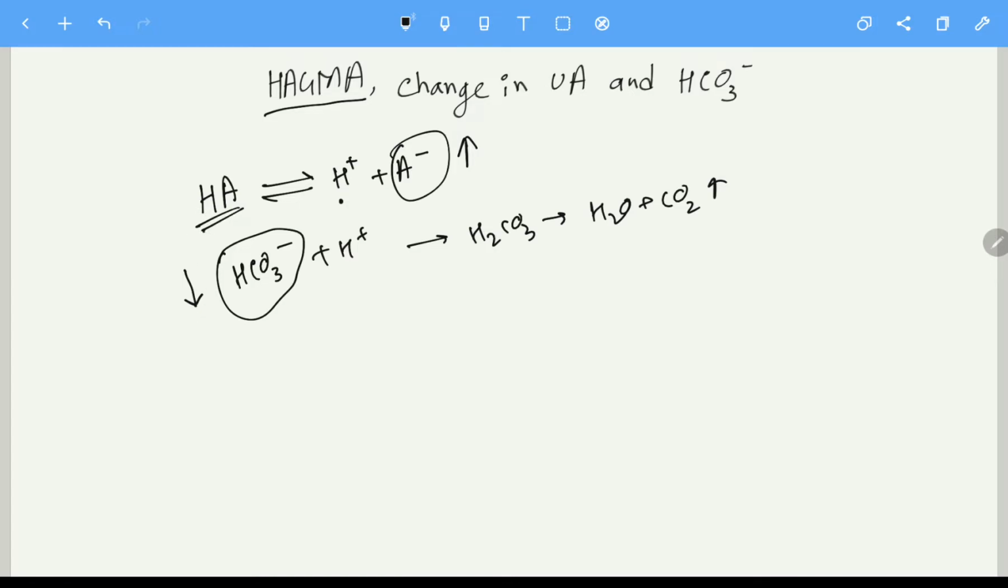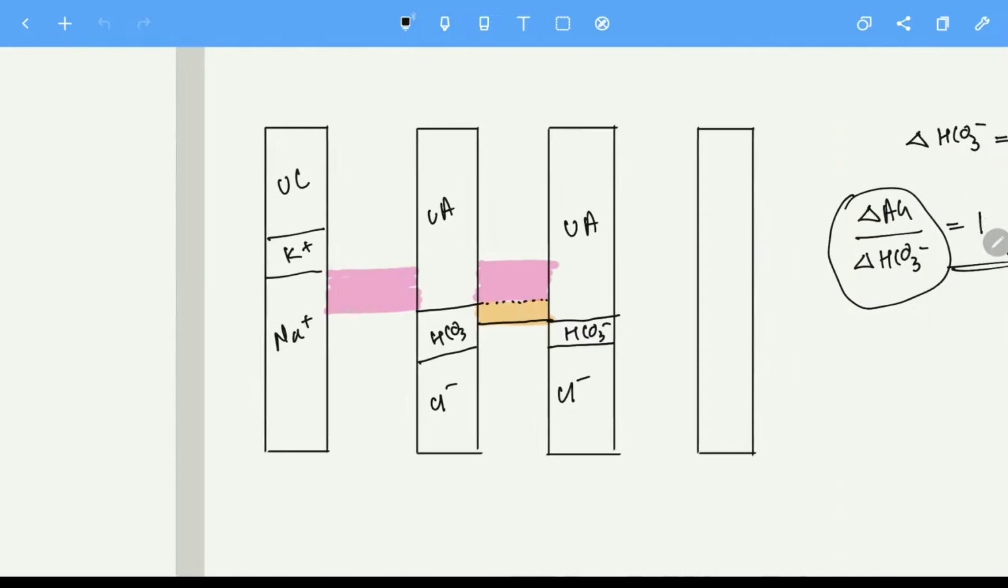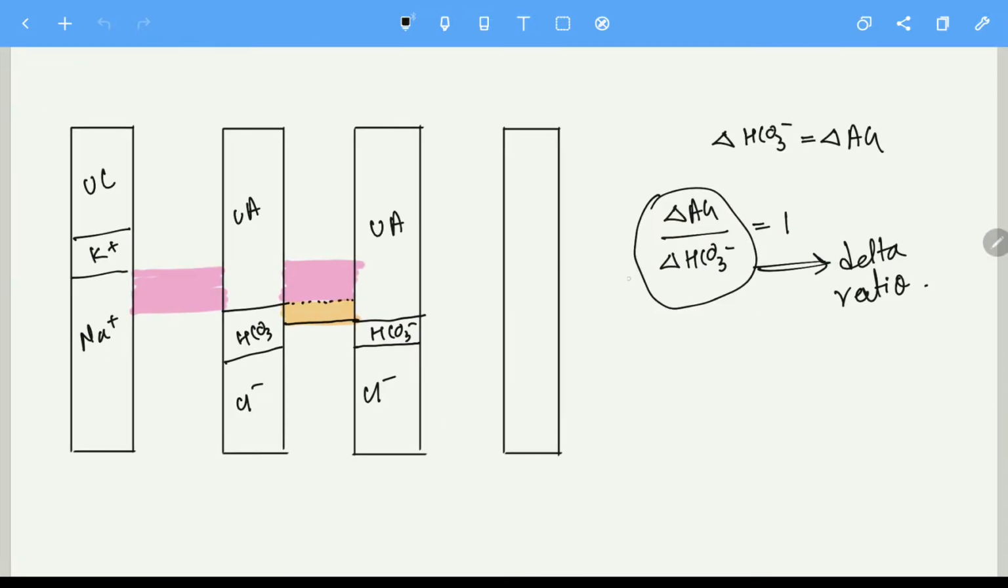This is not always 1, because we are assuming that every pathological acid is being neutralized by the bicarbonate buffer, but bicarbonate is not the single buffer in our body. There are many other buffers, like in bones and so on. So other buffers will also neutralize some of this acid. So the total decrease in bicarbonate ion will be less than the increase in this unmeasured anion or the anion gap. So if delta bicarbonate is less than delta anion gap, the ratio will be more than 1.